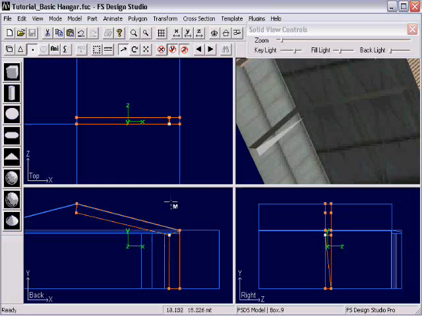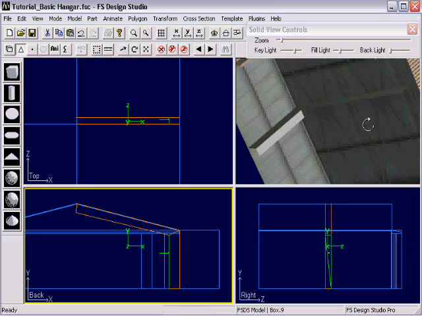Let me fix one little thing here. Hang on. Let me get this over so it's out of the way. Alright, that looks good there. So I need to finish this guy here. So Shift U to undo that. Let me get rid of my cursor or my move button there. And I need, let's see, I need this guy here. I need the one behind it. So just click on it again. And then I need, looks like the back one down here. Not that one, that one. Let me go Control P, and that did the trick. Good.